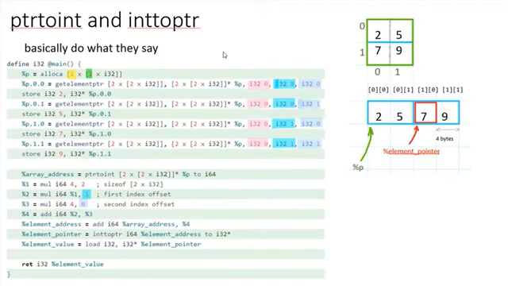Now, the last example of implicit conversions in LLVM intermediate representation that I want to demonstrate is pointer to int and int to pointer. These instructions basically do what they say. In this example, using the code from the previous slide, we want to perform a manual address computation, which is what the processor does when it computes an address.